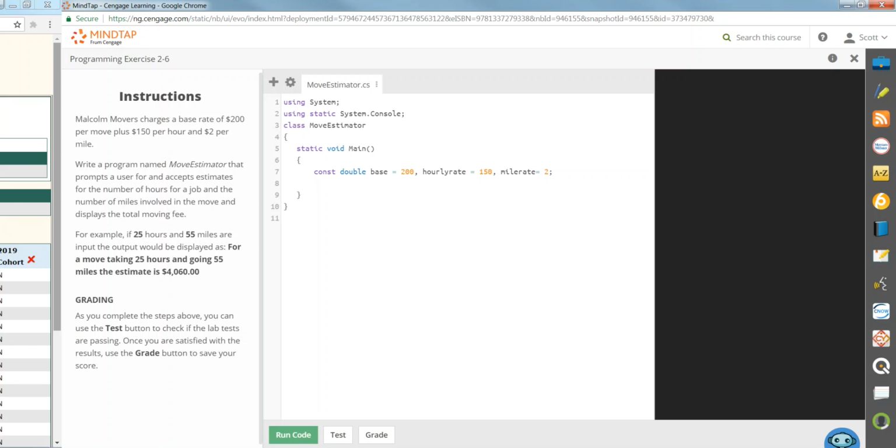All right. So let's come up with hours. We'll call it a double. Double hours. I'm not happy with the fact that they've got a constant and they're calling it base and it's lowercase. But it is what it is. We'll go with it. So we'll come up with hours and miles.